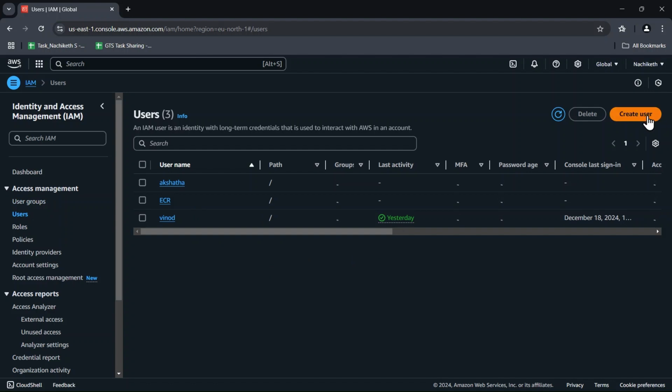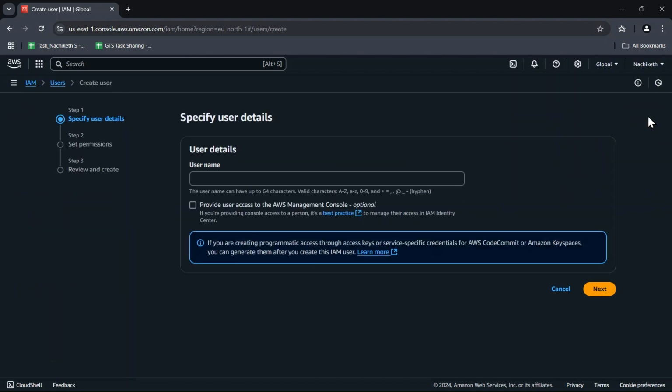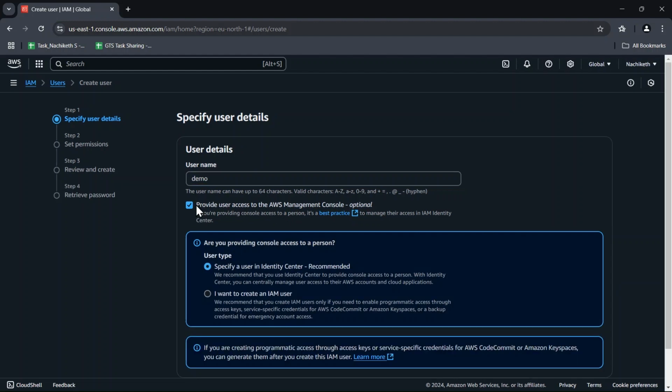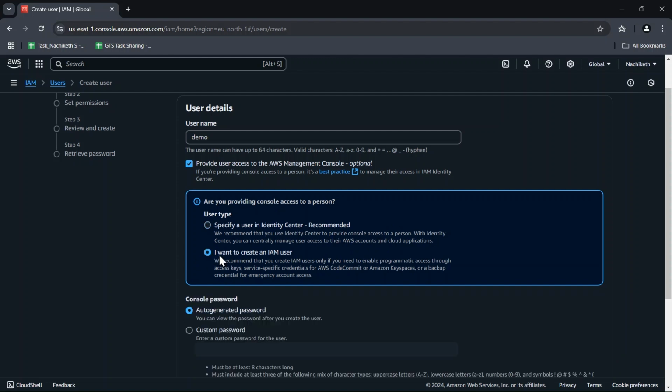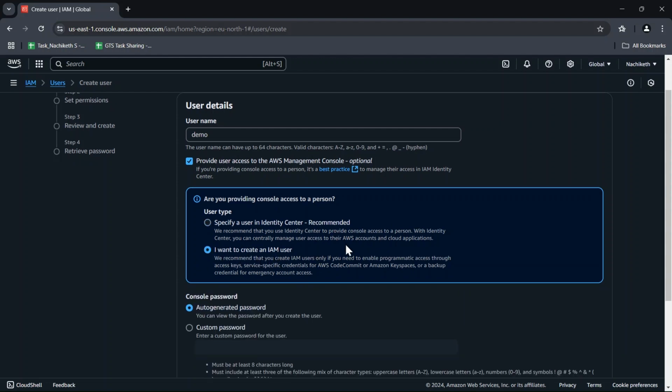Fine. So initially we'll create the users, and here we have the option to provide user access to the AWS Management Console. It's optional, but you can have it if you want. Here don't go for Identity Center, just go for create IAM user.